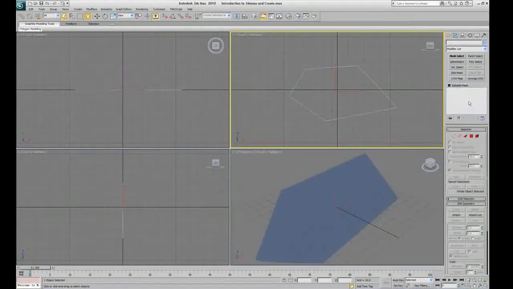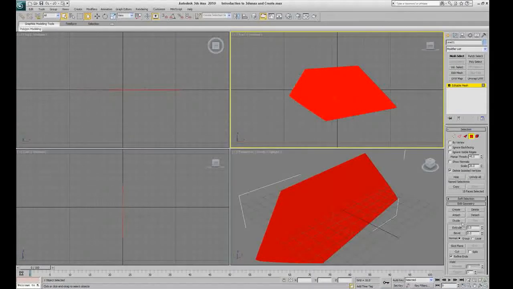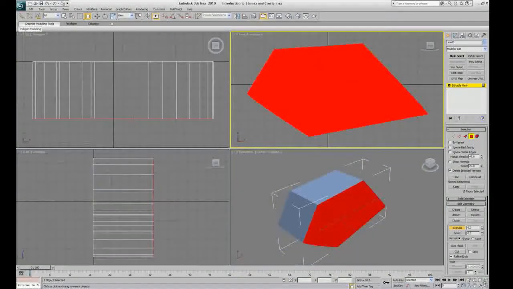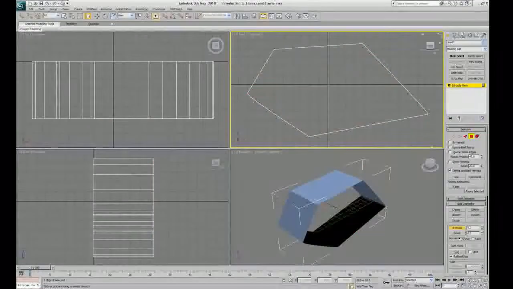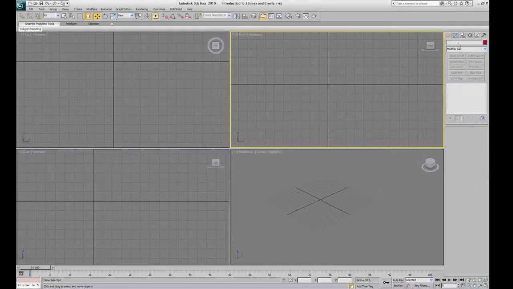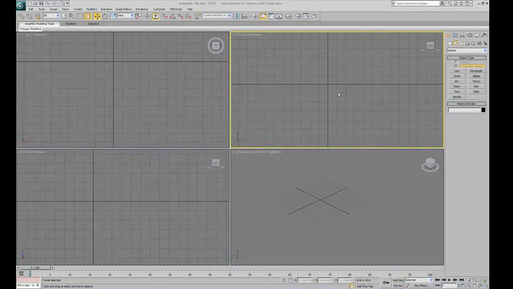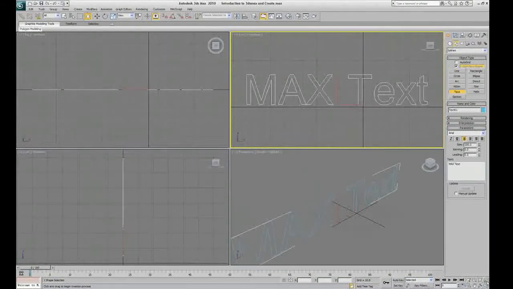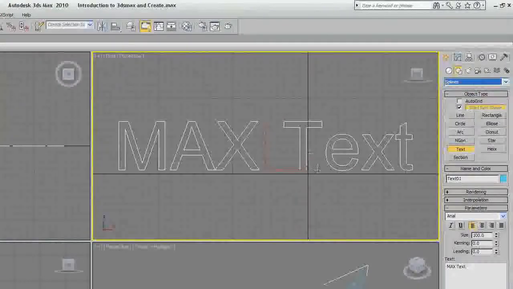Splines can be extruded to make shapes, or if they are closed or joined up, can be collapsed to create planes, editable meshes or NURB surfaces, which can in turn be extruded to form 3D objects very quickly. They can be used with various modifiers such as lathe to create 3D objects, or to loft objects using splines as a path and a shape, as well as many different ways. 3D text can be created very quickly from the spline menu. NURBS curves and extended splines can also be found here in the drop-down menus.